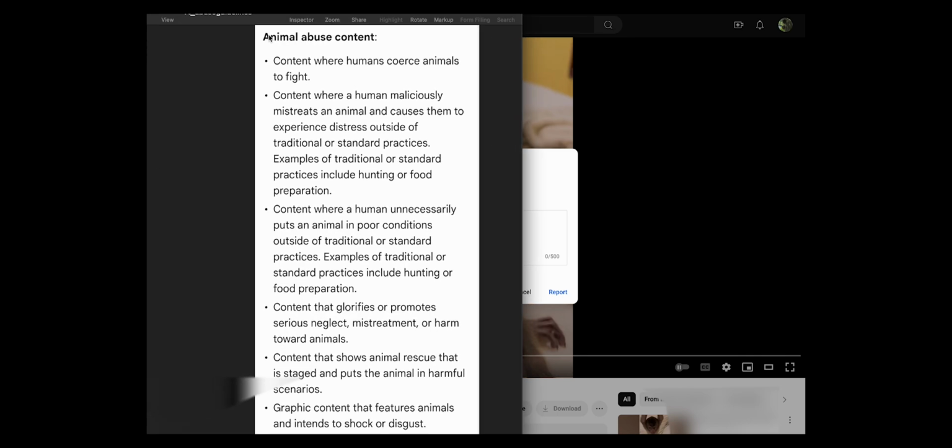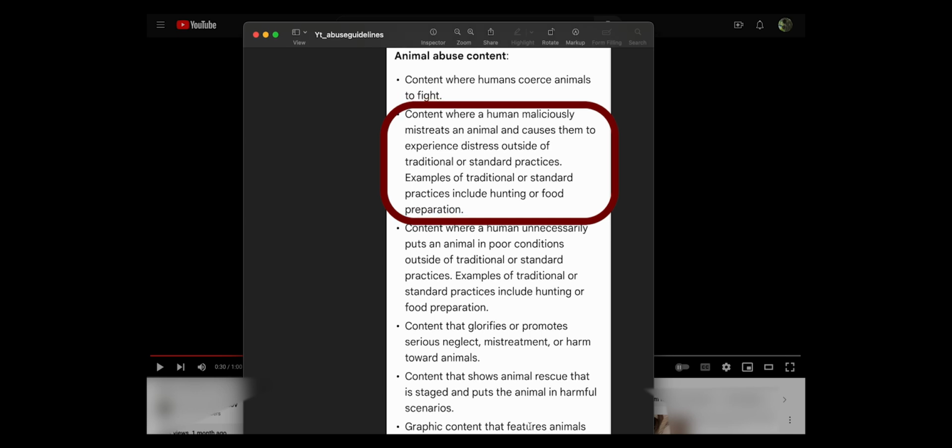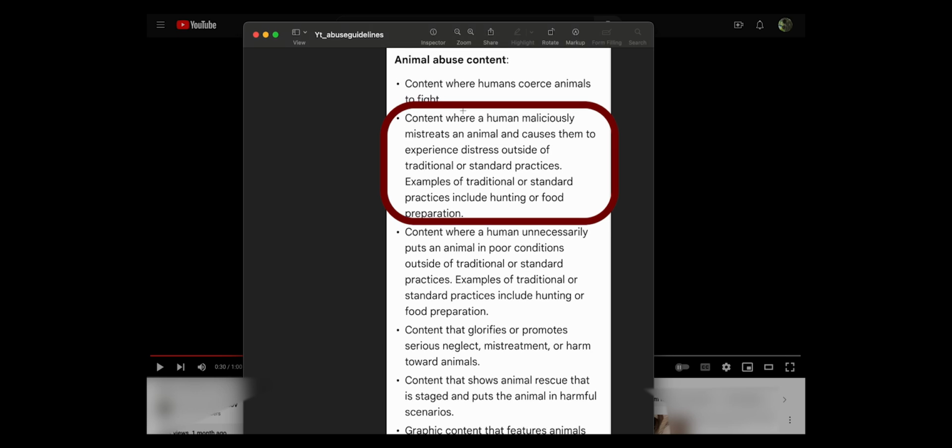The text that you're seeing on the screen right now is the actual text from YouTube's guidelines on animal abuse. It's better if you can use YouTube's specific language in reporting this abuse. So I'm going to choose this one: content where a human maliciously mistreats an animal and causes them to experience distress outside of traditional or standard practices. We'll talk about what that means in a bit, but I'm going to copy and paste it because I keep it as a document.